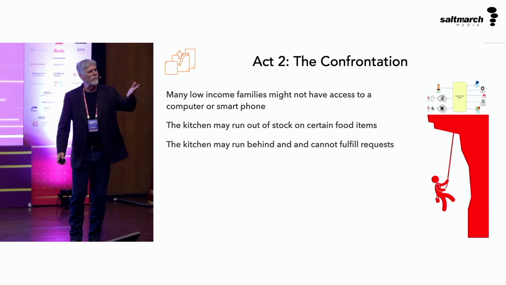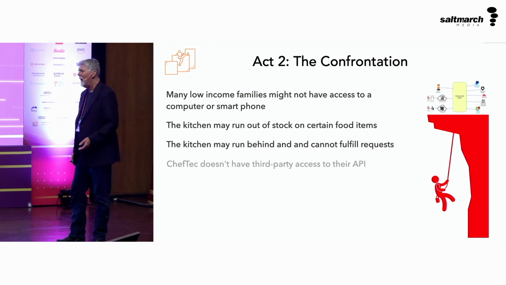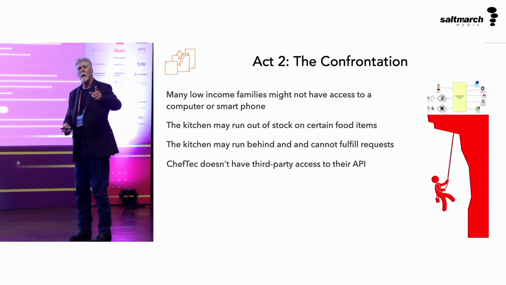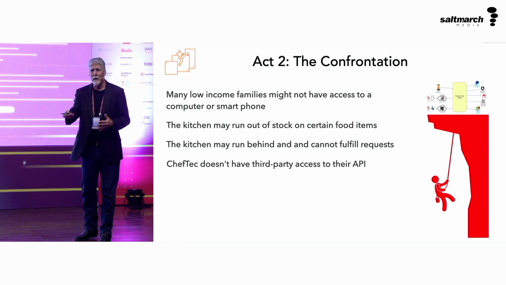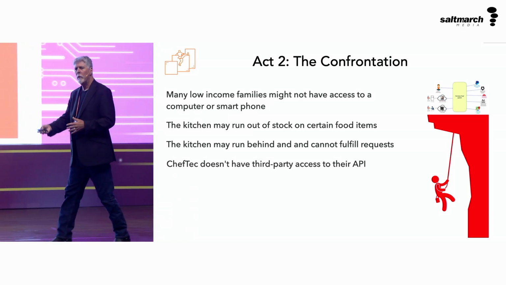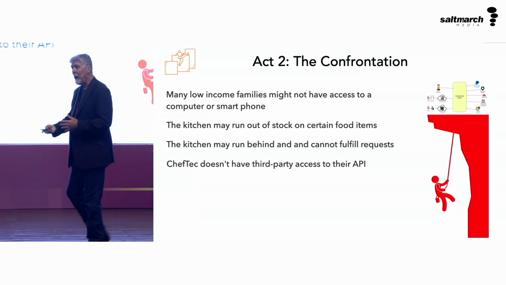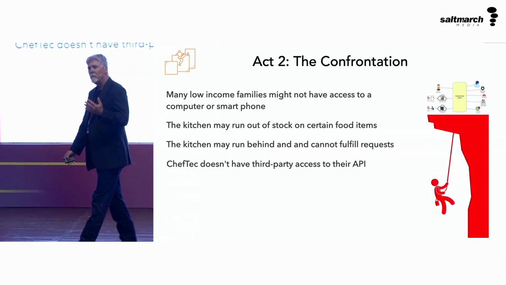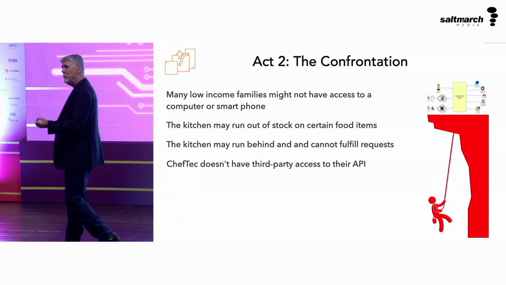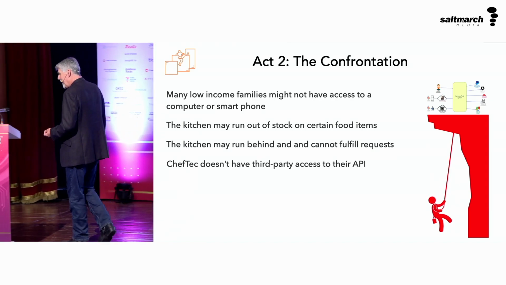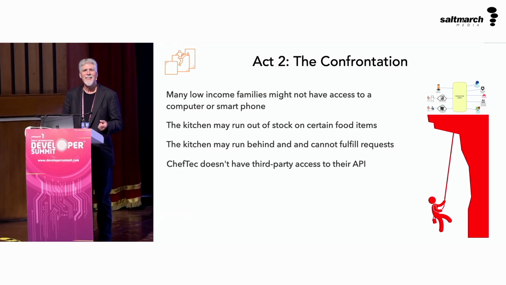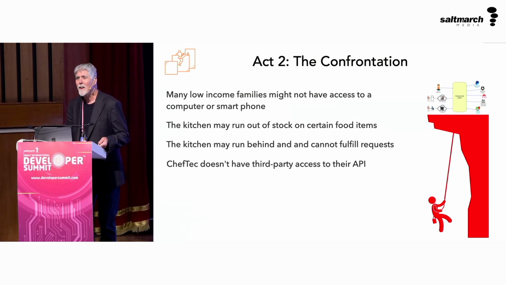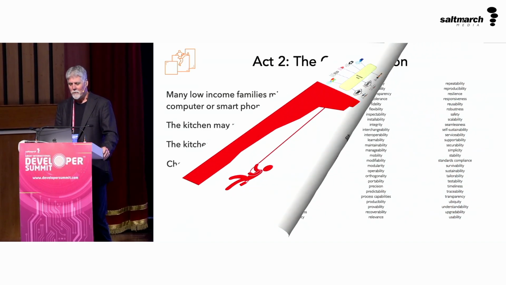Man, we were almost at the top of this rock wall. Things like this. Oh, by the way, we just looked. Chef Tech doesn't have third-party access to their API. What? We have to integrate with Chef Tech? Yeah, you have to go through the web. Wait, there's no API interface? Nope. That brings us even further away. These are some unique challenges that we face when forming our solution. These are the things we document. These are the things that are part of our architectural solution.